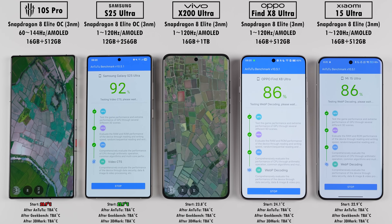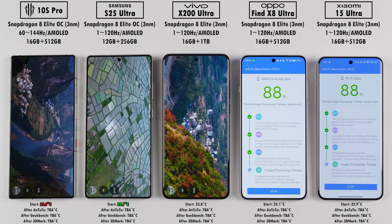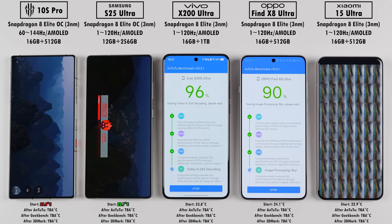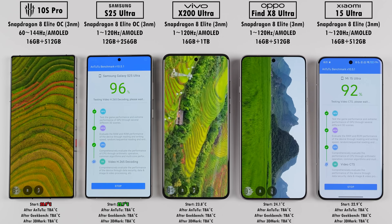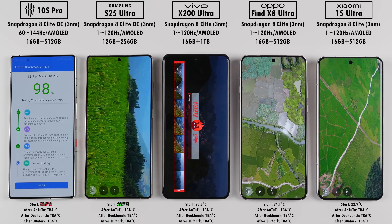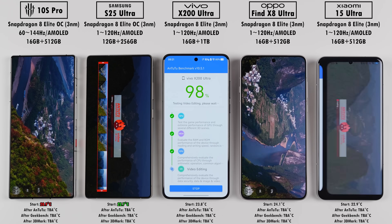In terms of cameras, the Vivo, Oppo, and Xiaomi stand out, but the Vivo has impressed me the most with its 200mm telephoto extender lens. Samsung stands out for its software support, and Oppo for its tiny bezels and ability to communicate with Apple devices — it can natively airdrop to Apple devices using an app built into the phone, which is really, really cool.